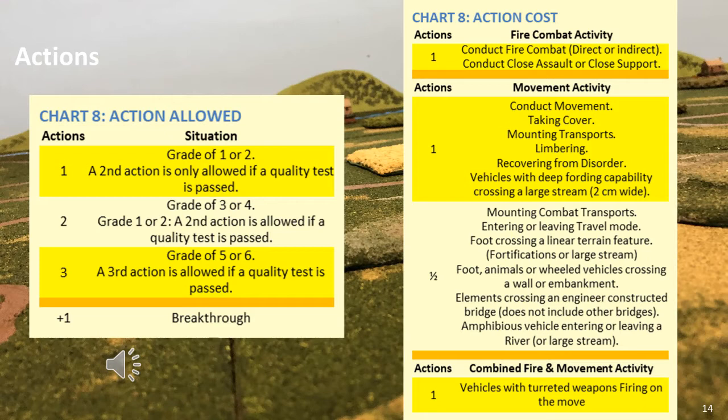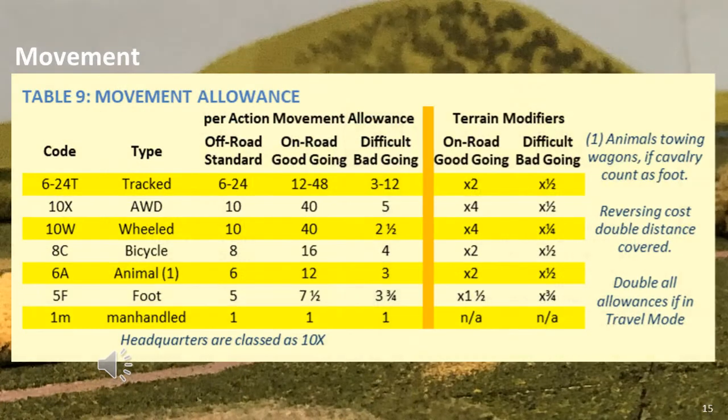Actions are used for a wide variety of other activities, such as taking cover, recovering from disorder, mounting transports, limbering guns, and a host of engineering tasks. An element can perform 2 actions in a single game turn, typically, which is either moving or conducting fire combat, or some related activity. Elements typically conduct a single movement action in each game turn on average.